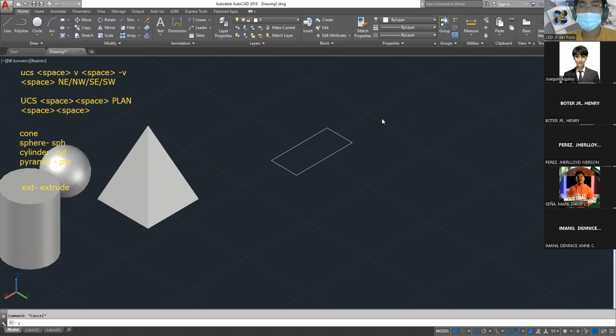Yes, okay. How about yung circle? Do we consider it as a closed object? Yes, okay. How about a line? A line that is shaped as a rectangle. Do we consider this one as a closed plane object?